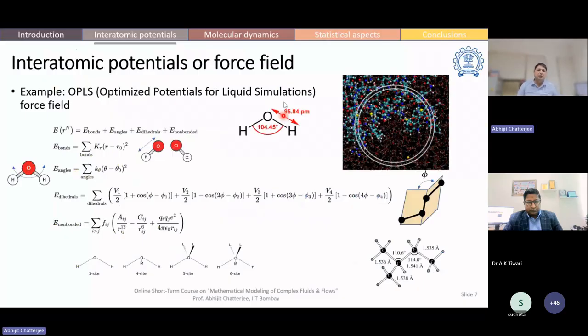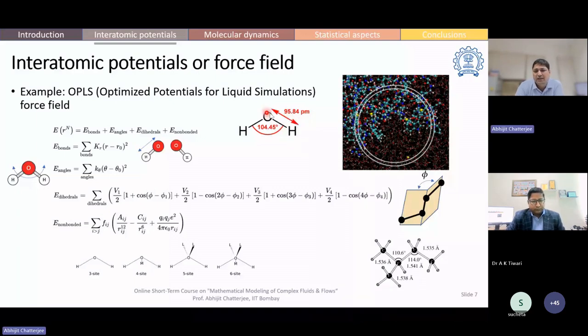So let me talk about how we typically model the interaction between particles. I would use the words particle and atom interchangeably, because in MD we are basically solving for the positions of these atoms. If you consider a water molecule, we have 2 hydrogens and 1 oxygen. There are these bonds which are present. And from first year chemistry courses, you would know that in water, there is a particular angle between the bonds, and there is a certain bond length.